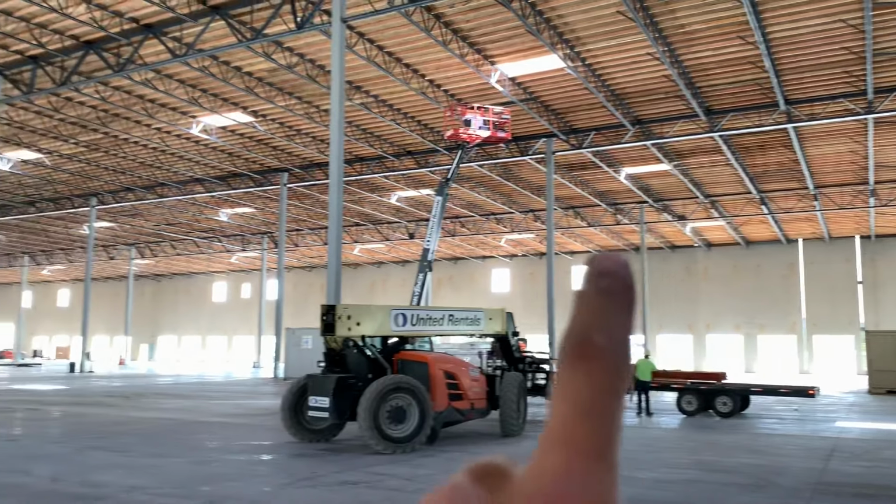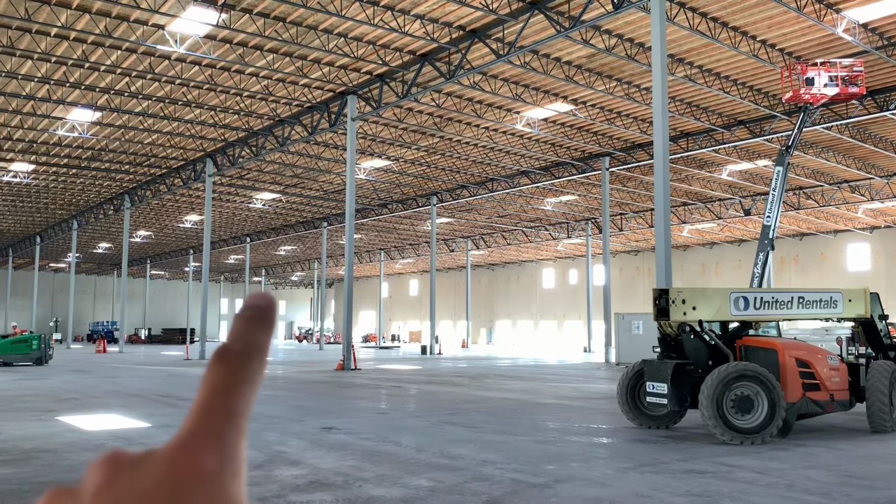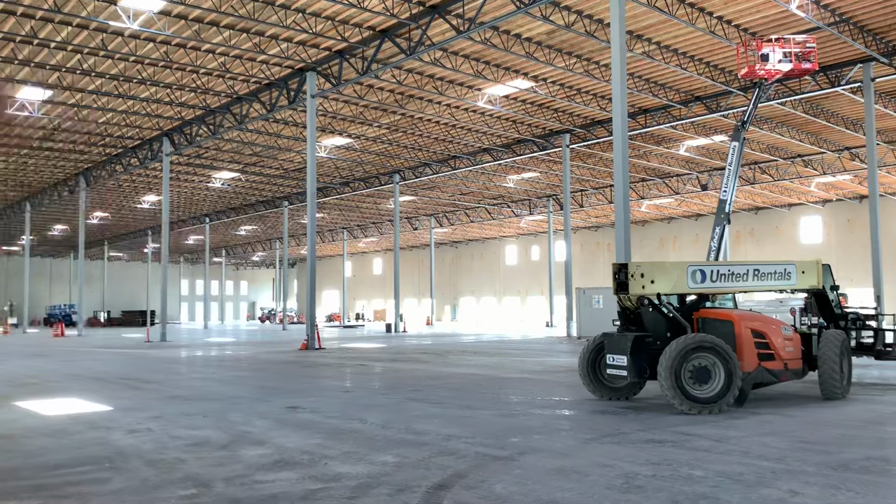Alright guys, welcome back. So yesterday I ended off right about over here with the heating pipe. I went ahead and finished that all the way down to the last box, which is about down in here somewhere. So there's 3 more heating boxes in there.